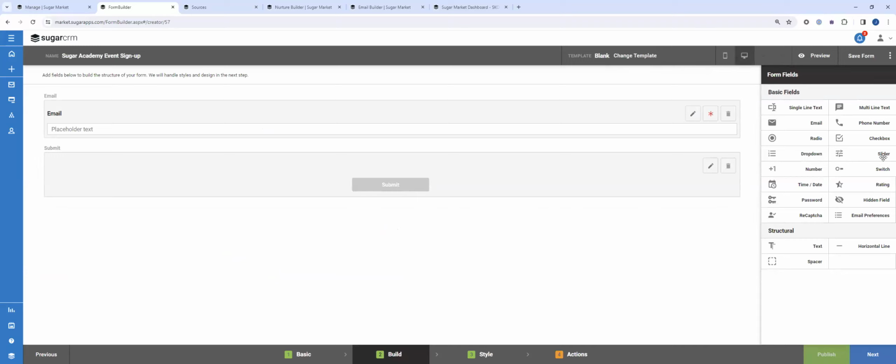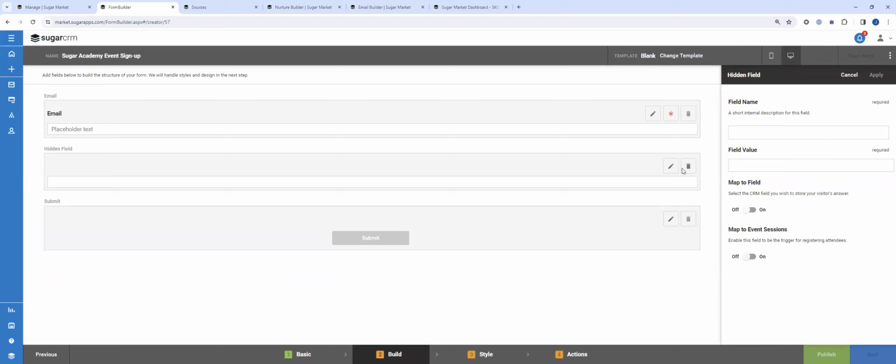if it's a single session event, you can add a hidden field. A hidden field, just for anyone that doesn't know, is something that wouldn't be shown to the person filling out the form, but it allows information to be passed back into Sugarmarket. So we can call this one, and then we're going to map to sessions.